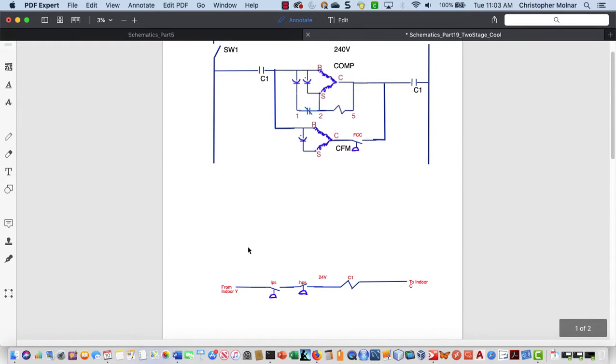So now if I go to my outside side, let's take care of the control voltage first. I absolutely need to basically duplicate this. And I'm just going to move that one up just so that I have room to grab this.